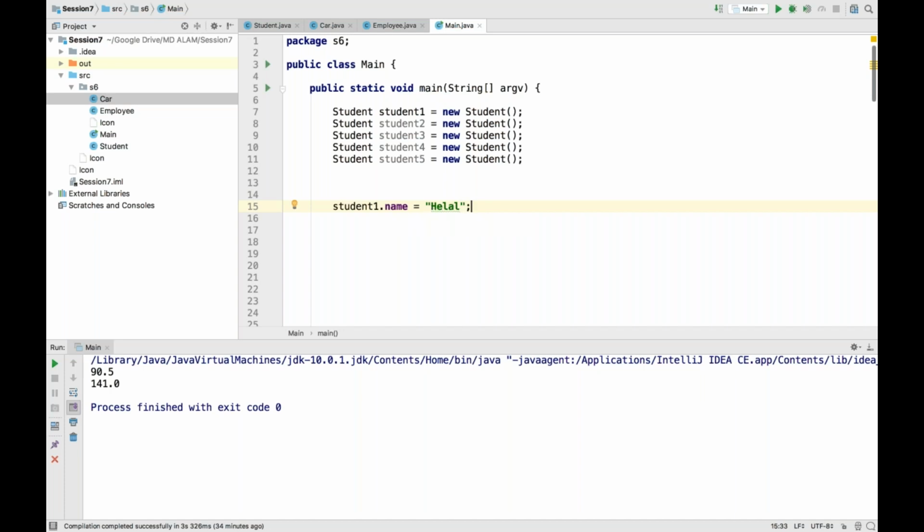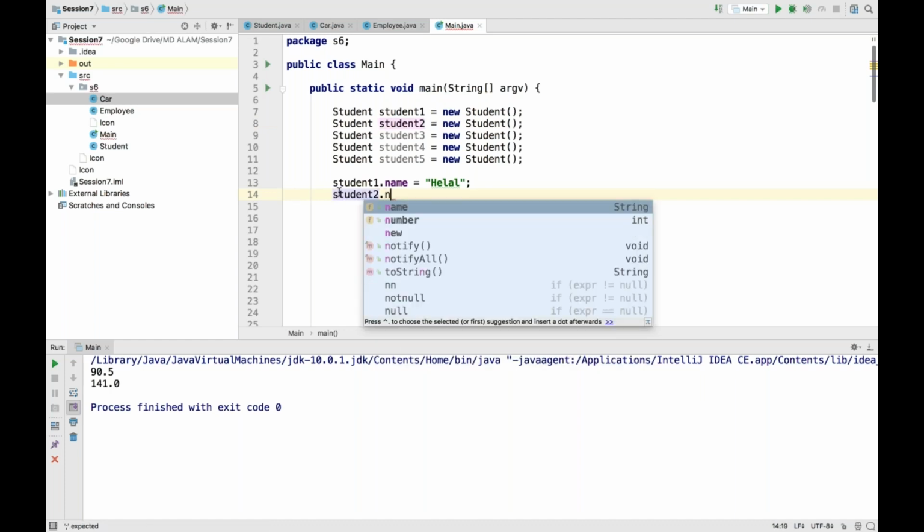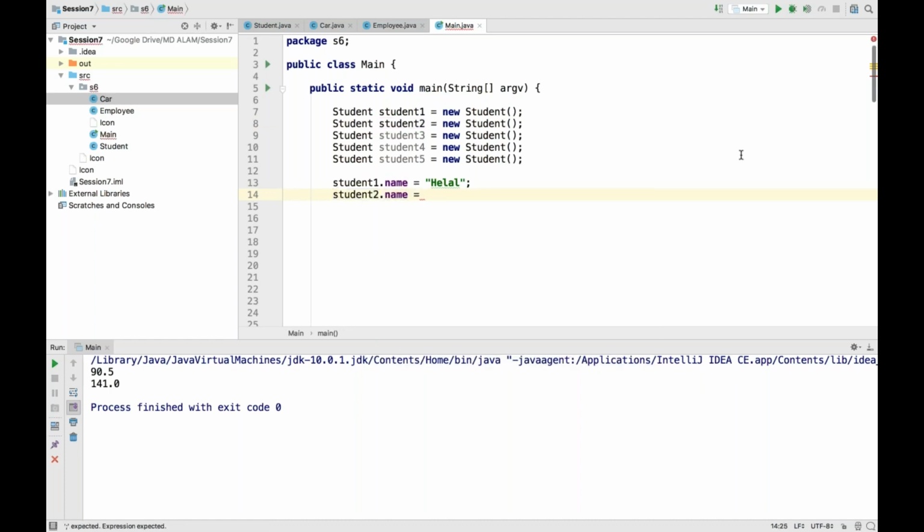So I have given a name for student1. And student2 dot name equal, let's give one more name, Gauhar.